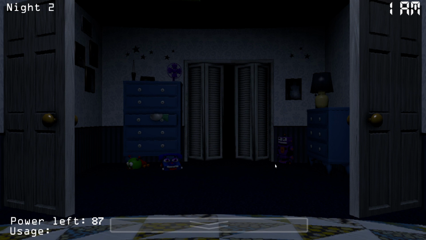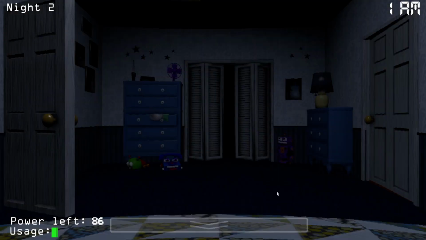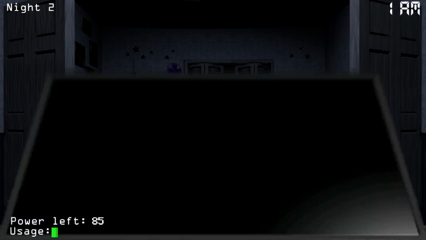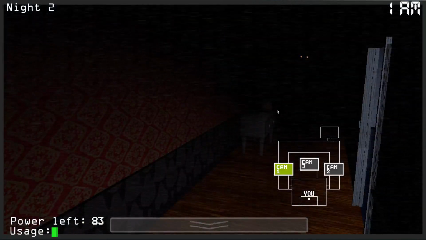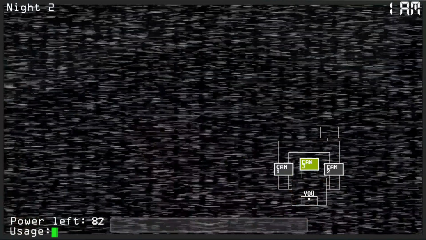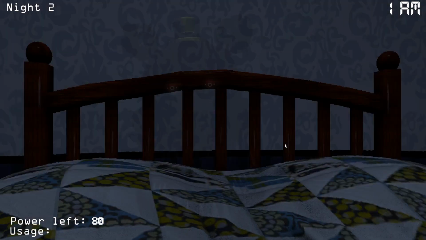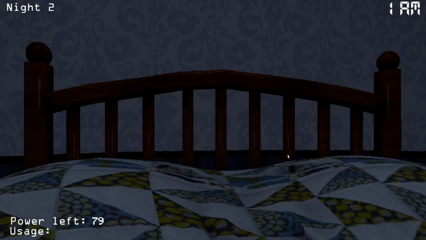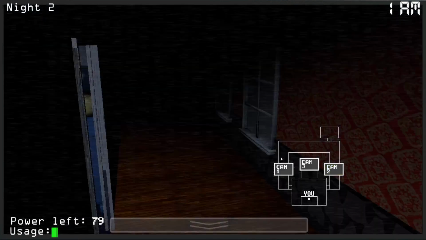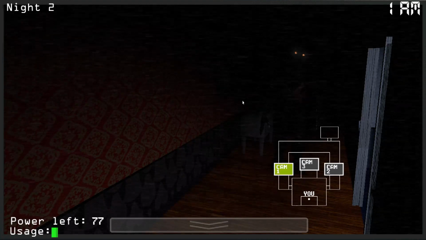I will say this, it feels like you have a lot of power, but holding the doors does take up a lot of power. Go away. Freddy's just watching us from the distance. That's interesting. Closer. Wonder if the paintings are in the hall. I think so. It's hard to tell.